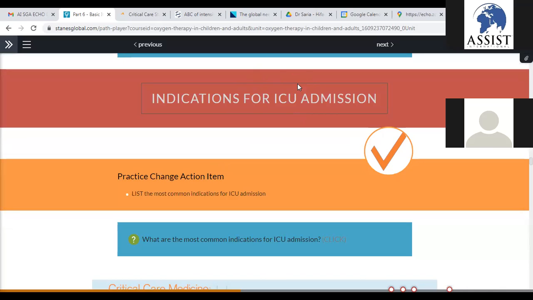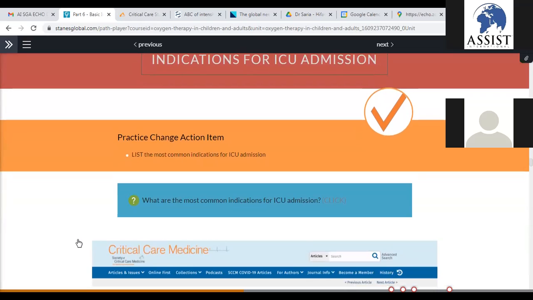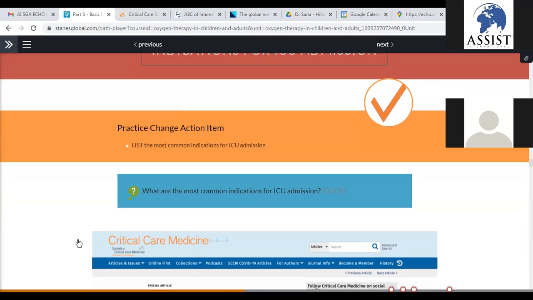And we will share the document in the chat. As you can see, there are several links which have been shared. You can just go through them and you get the details of all those indications. But remember, monitoring is the main reason why the patient is in ICU. Right, Kevin, can we proceed, please?